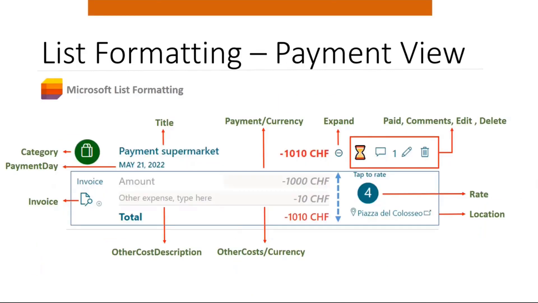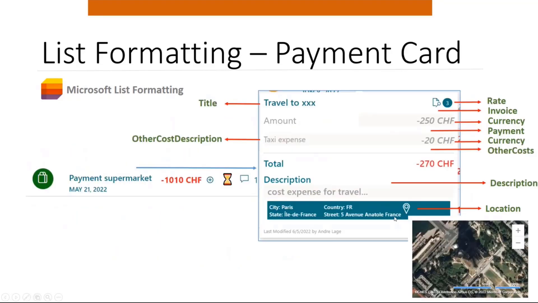On the card, the first area is a category with an icon for the type of registration made — for example, an invoice interface. We have the total amount spent, plus sub-costs on top of the main operation, such as a taxi to reach the supermarket. There is the payment currency, the ability to expand and collapse, and main operations — for instance, the moment you pay doesn't mean the money has gone out. When payment is made successfully, you can also rate it and define the location where the payment was made. The card provides more detail without needing to navigate between different pages.